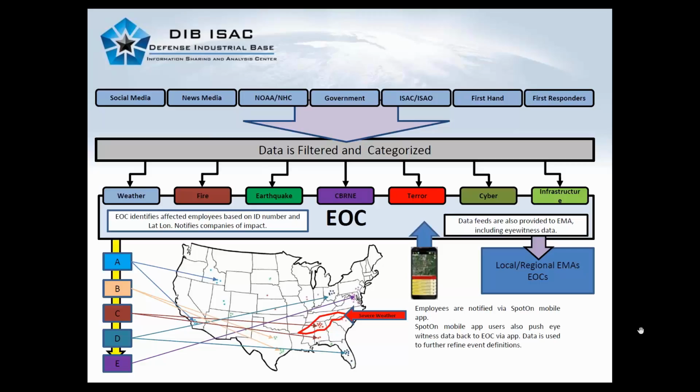Not only that, we'll be able to pull the data from that notification or from those employees. It's something as simple as an I'm okay, I'm not okay return message, to be able to pull that together and to be able to imply areas of damage, areas that are not damaged. And we are going to be using Spot On as our baseline product to pull this data and push it back into the EOCs and allow them to see where we are starting to see areas of damage.